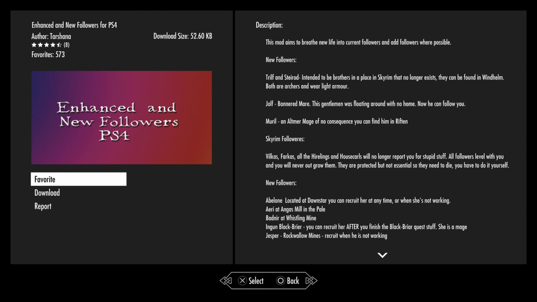New followers, I'm not going to try and pronounce some of these names in case I butcher them, but intended to be brothers in a place in Skyrim that no longer exists. They can be found in Windhelm. Both are archers and wear light armor. Yolf Bannered Mare. This gentleman was floating around with no home. Now he can follow you. Muriel, an Ultima Mage of no consequence. You can find him in Riften.